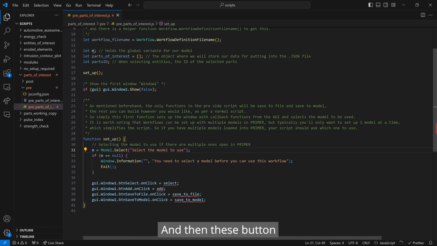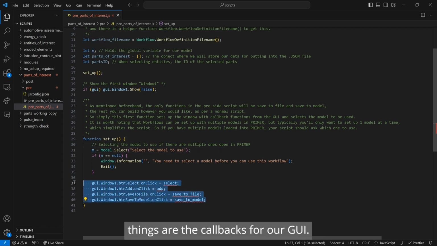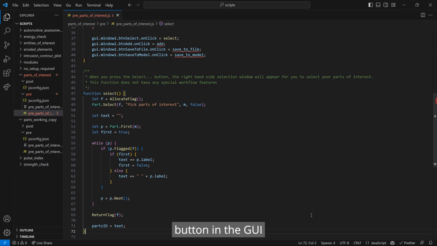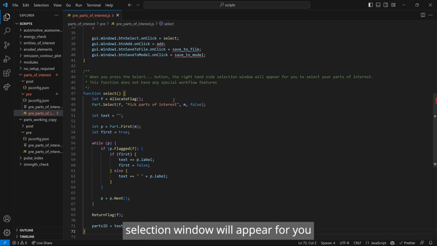And then these bottom things are the callbacks for our GUI. When you press the select button in the GUI, it will lead to this function. The right-hand side selection window will appear for you to select your parts of interest.